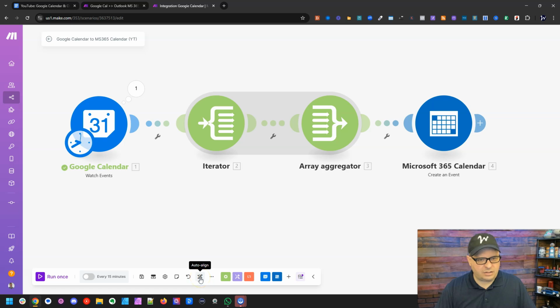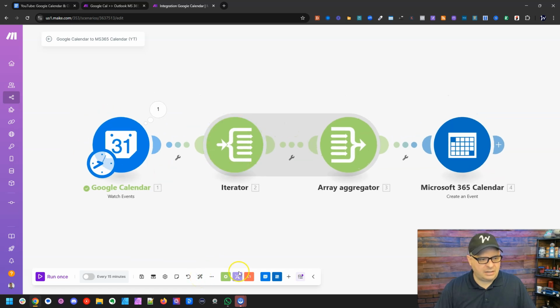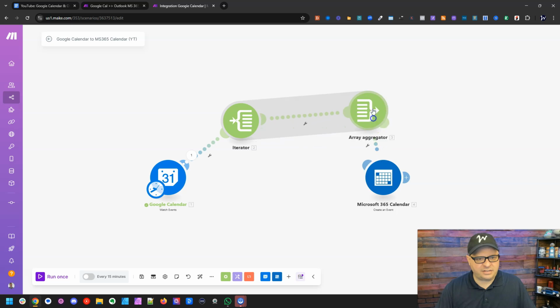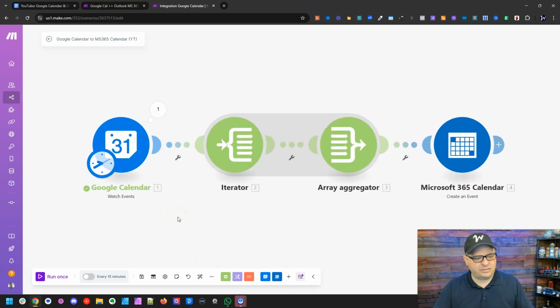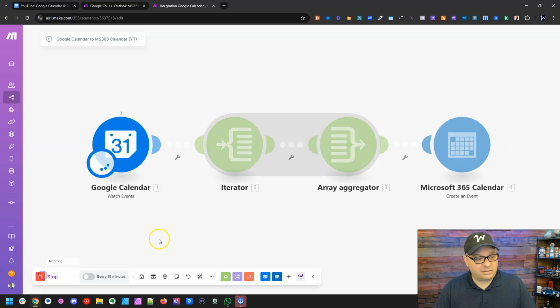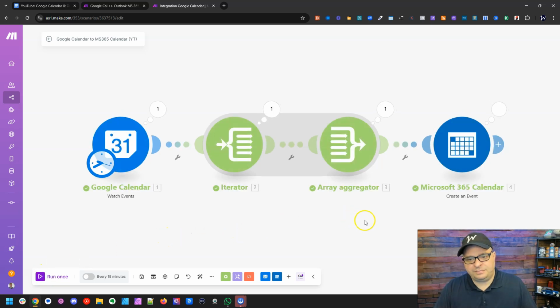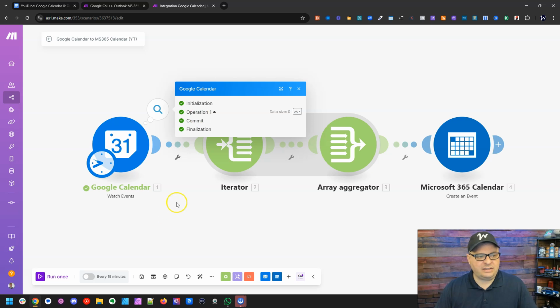Right over here is an auto align. So I'm going to click there. And where that's helpful is, let's say you're building and you've got things like that and kind of messy. It just cleans everything up. I'm going to hit save here. And now I want to run this. I want to see if it runs without throwing any errors. All right, so everything worked here well. So I ran it 2 or 3 times, and here's an example of where it did not find any more events on my calendar. So it ran here and it said, didn't find anything.